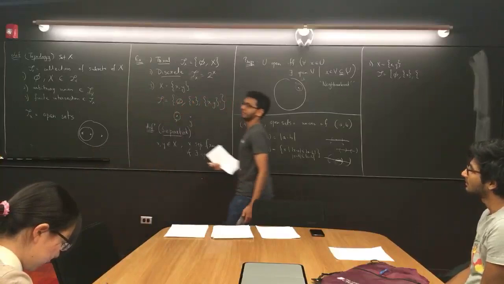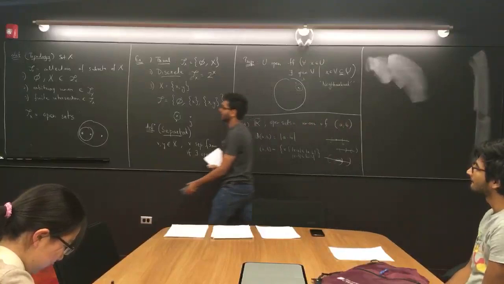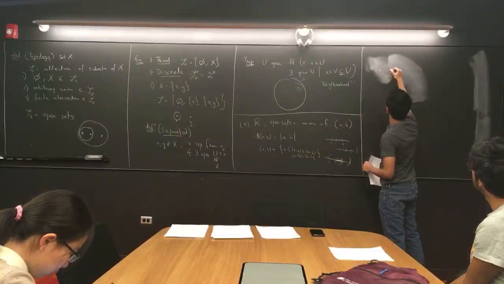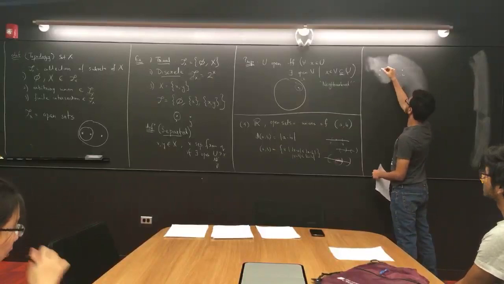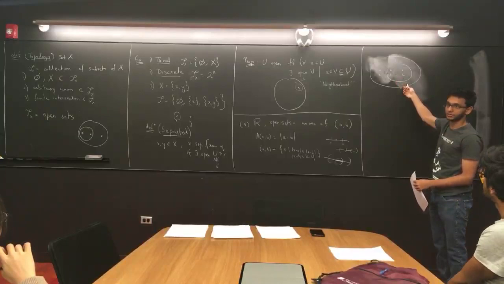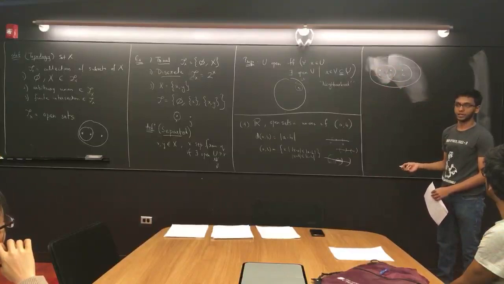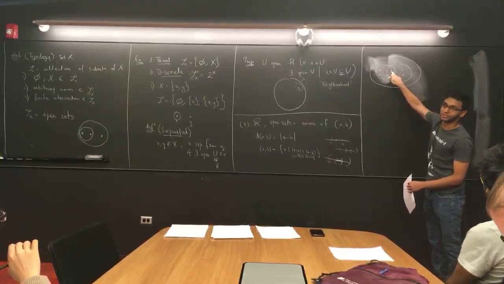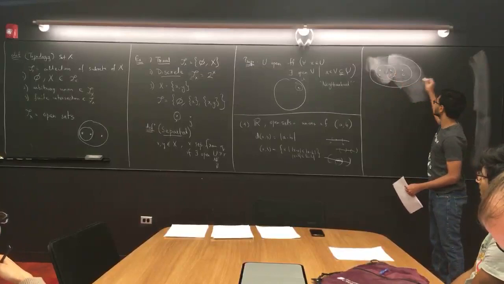So you still have to make sure that all these three properties are satisfied. Because, for instance, if you have a set with three elements, a, b, and c, and you try to think of the open sets as {b}, {b, c}, and the whole thing, this is a topology because it's closed under arbitrary unions and closed under finite intersections. But if you take this other subset of the power set, this is not a topology because you can take the intersection of this set and this set, which is just the singleton set {b}, but that's not included in your topology. So this is not an example of a topology. It's just some subset of the power set.